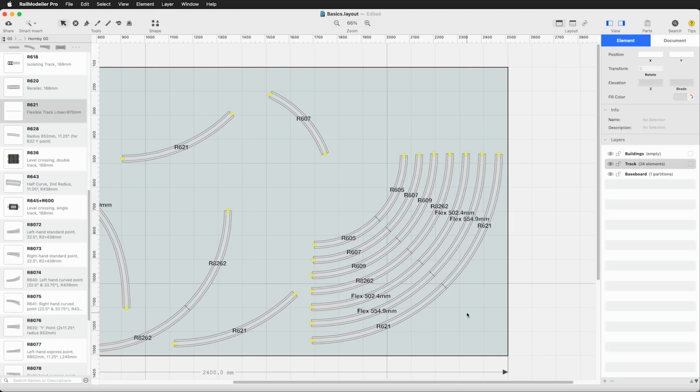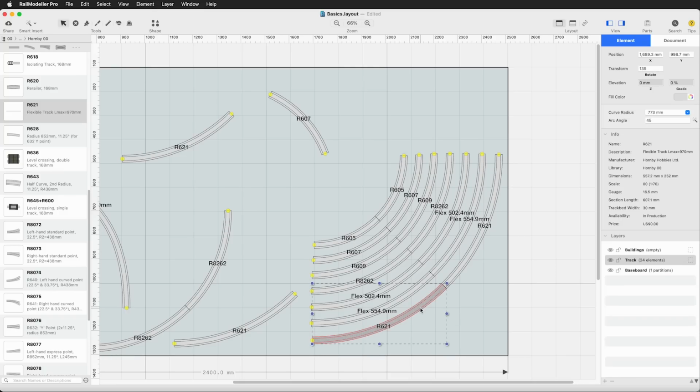So yeah, there's a number of ways of doing it, and now that I've sort of discovered that, and that was through somebody's comment saying that Anyrail can do that, it's quite a nice easy way of generating a constant curve from a section of flexi track.